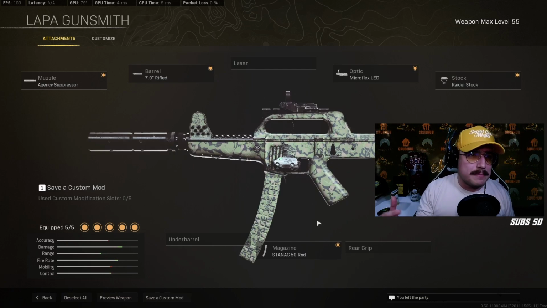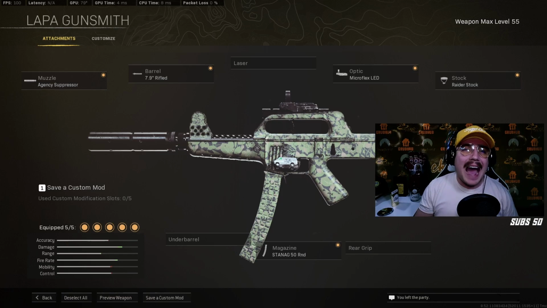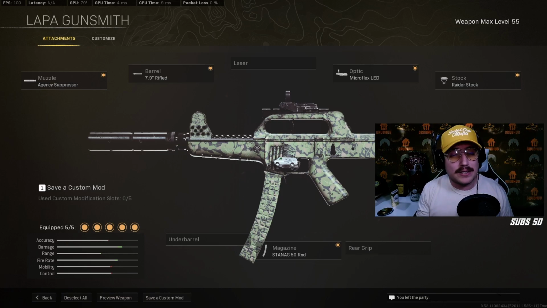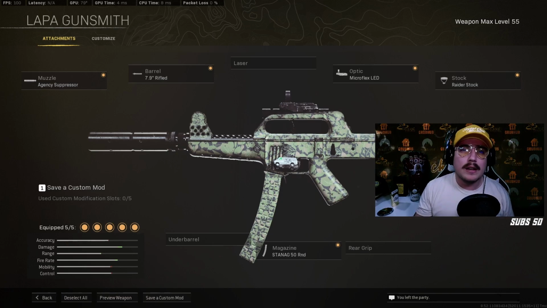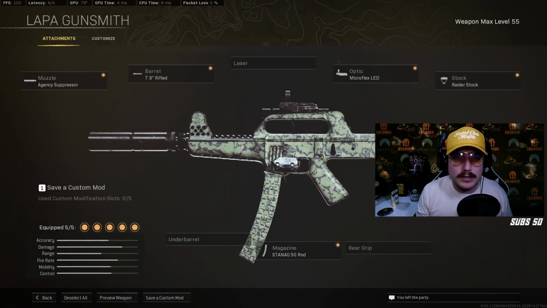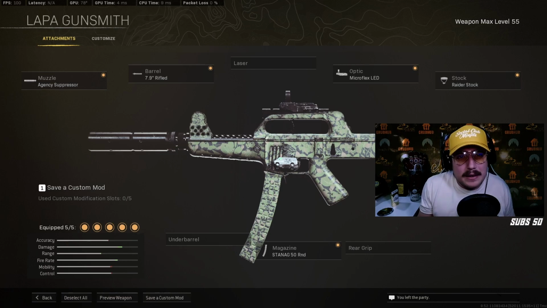Y'all been hearing that this gun is making waves right now. The Lapa is absolutely insane. The PPSH did just get reverted on the nerf, and they did buff the neck damage just a tad bit from 1.1 to 1.3. It's still a little bit viable if you're getting headshots, if you don't do the hip fire version of the PPSH. That is still a pretty good gun, but right now this Lapa is just shredding. You get a couple headshots in the mix, you're going to be wiping squads.